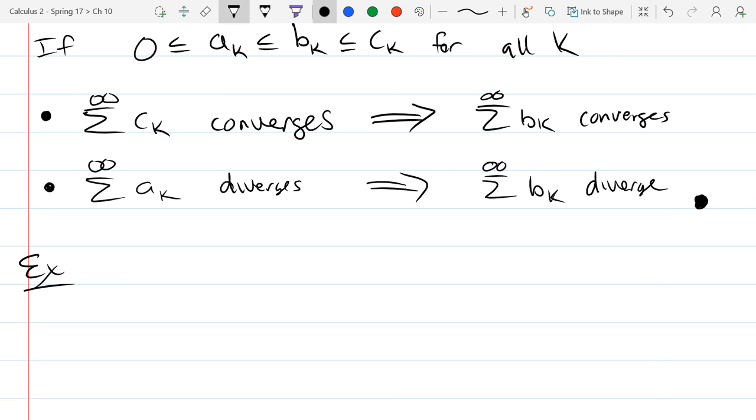So our first example, so it doesn't really matter where it starts, this particular one. So we're going to compare it to another series. So let's think, before we do that, let's think when k is really big. Does this minus 1 really matter? No. Not really. So if k is even like 100, that minus 1 is not going to make a big difference. So we're going to try to compare to, I'll go with the blue.